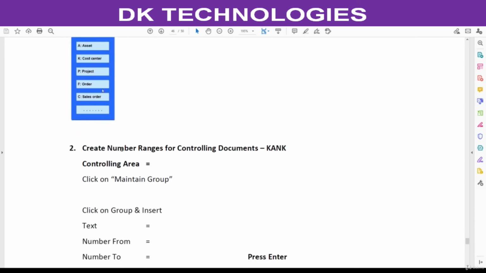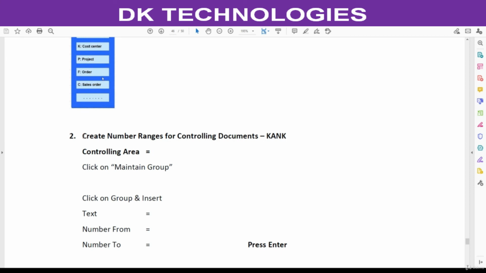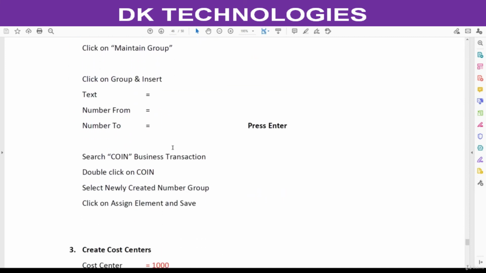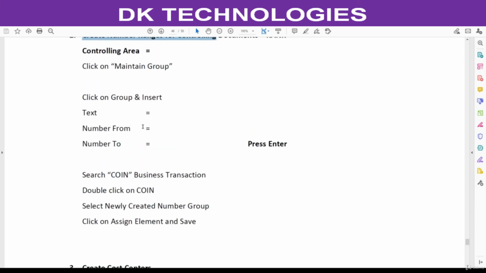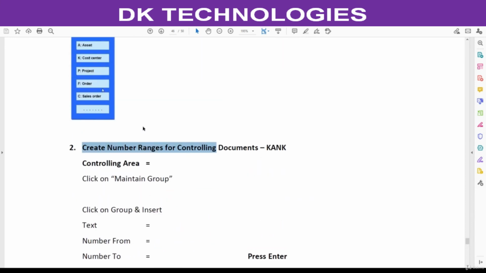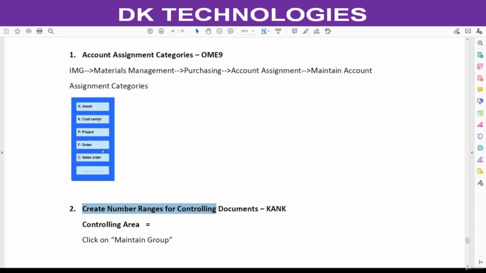Since we copied our company code and we created this controlling area manually, we need to do a little bit of configuration for these number ranges, and we need to create cost centers. That we will see in the next session, because we are going to simulate this cost center scenario.